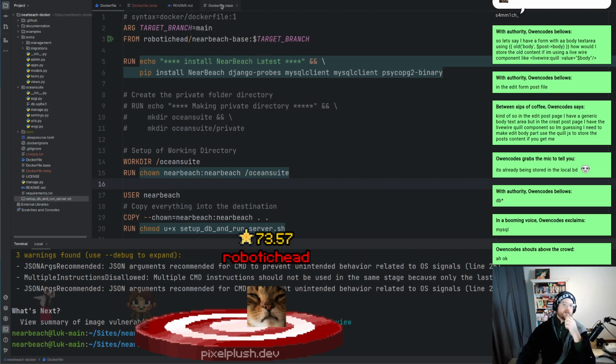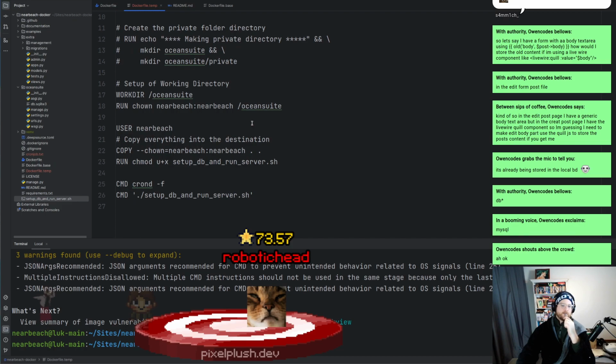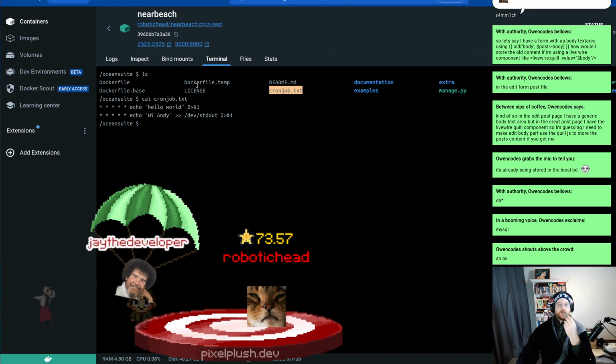Alright. So we've got that, and then we've got the Docker file. Alright, in here, Docker.